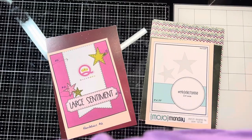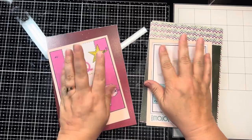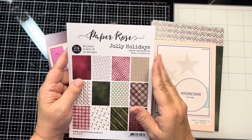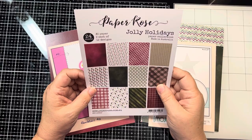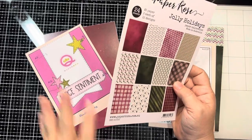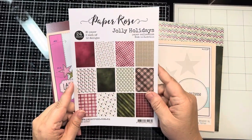Hello and welcome. It's Kristen from Life of Crafting and this is going to be the third installment for this Paper Rose Jolly Holiday as many as card challenge, to see what I could get out of this paper pack. If you haven't caught the first two segments, you may want to check them out because so far I've done six sketches from this paper pack.